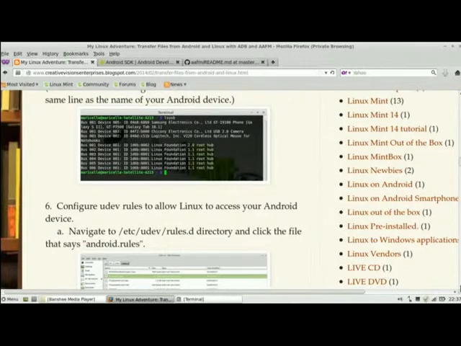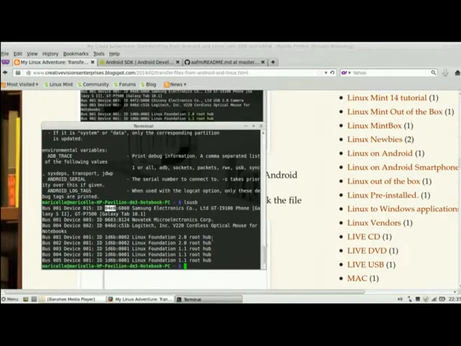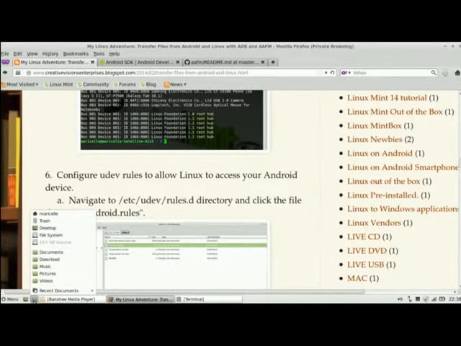And we will go to step 6, where we will need to add a rule to a file called Android rules in this directory. So it's at the /etc/udev/rules.d directory. So you can find that either by navigating to the directory through the command prompt here, or it's probably much easier to take a look at Places.